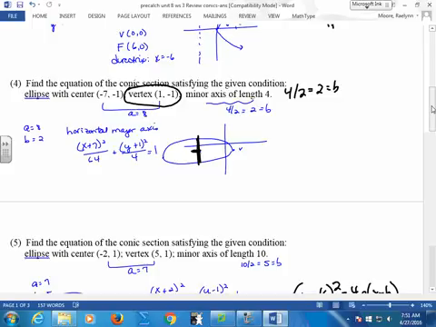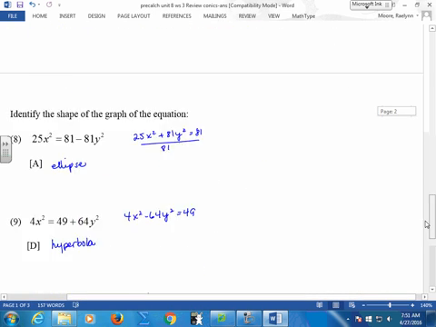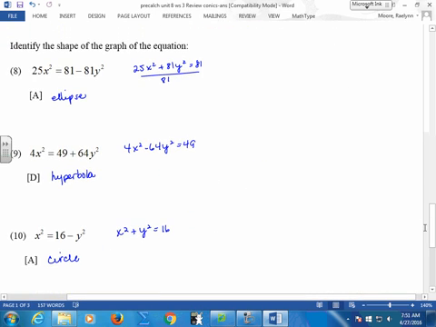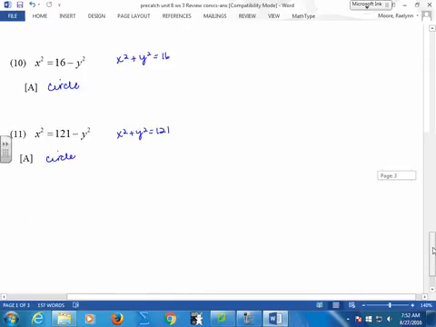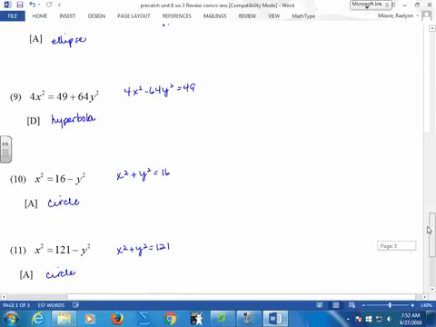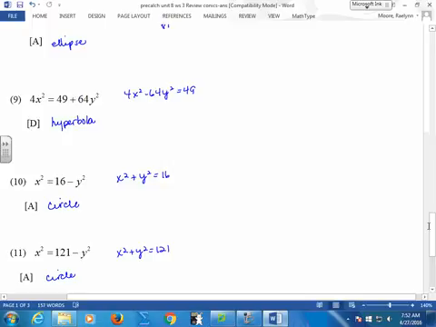Did you have a question on it? You good? Okay. And then again, these guys are just finding your parts. If it's one square, parabola. No squares aligned, which won't be here, but one square, parabola. Two squares, if it's a plus and the coefficients are exactly the same, it's a circle. If it's a plus and the coefficients are different, ellipse. If it's a minus with two squares, hyperbola. Okay? Any questions at all?